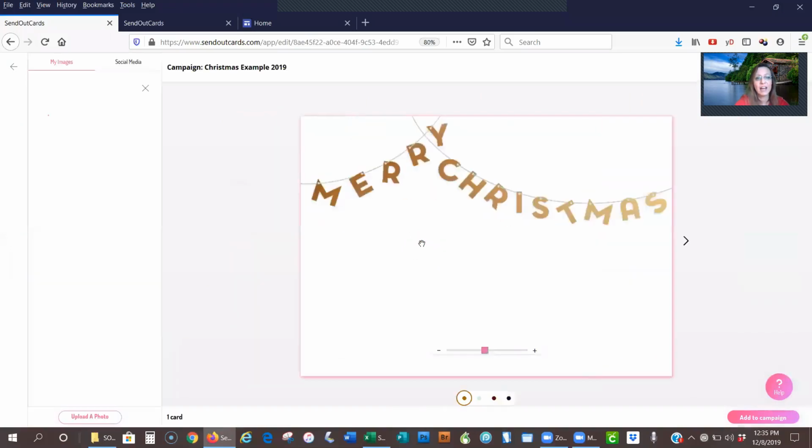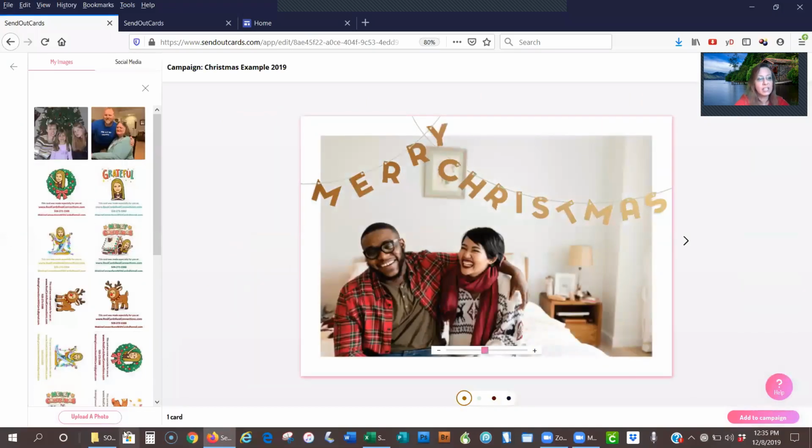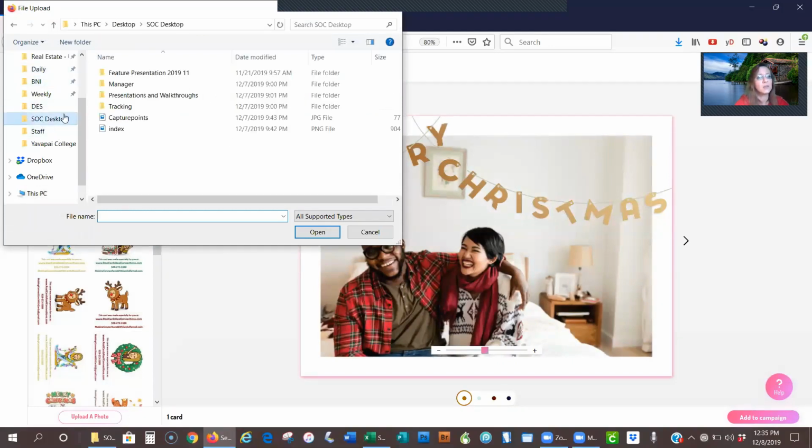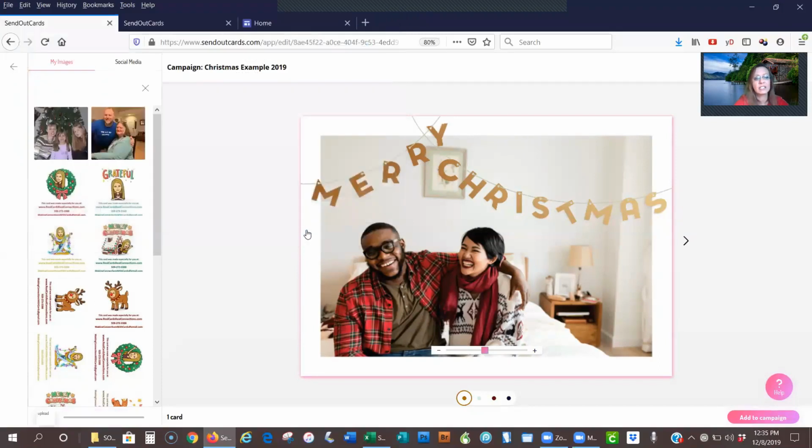And then I want to add the photo. Now the photo is already here, but I'm going to show you how simple it is to upload the photo. I'm going to go right here where the photo is, and it's going to upload it. And again, just wait for the internet to pop it up there. You'll see down here the little pink line that's going back and forth lets you know that it's thinking, kind of like the hourglass that you see on other websites.